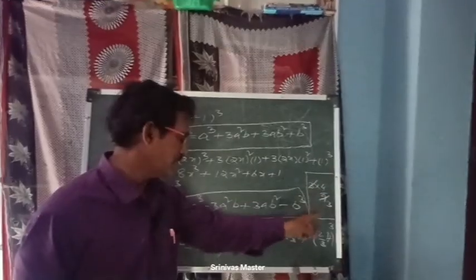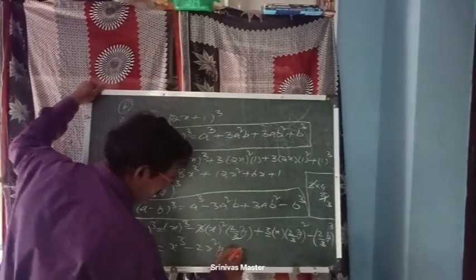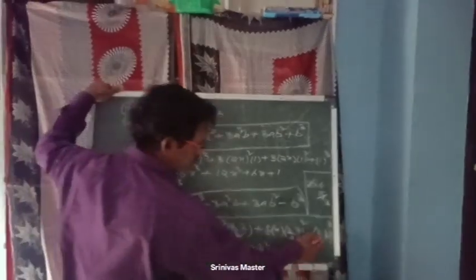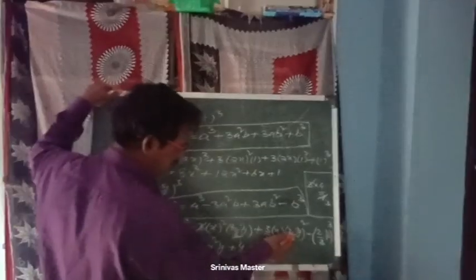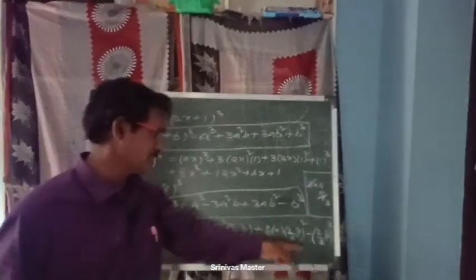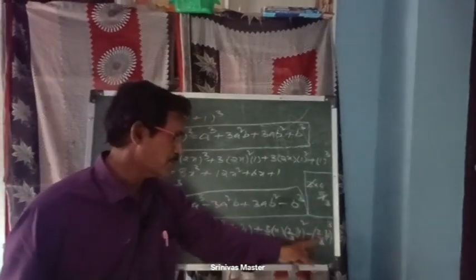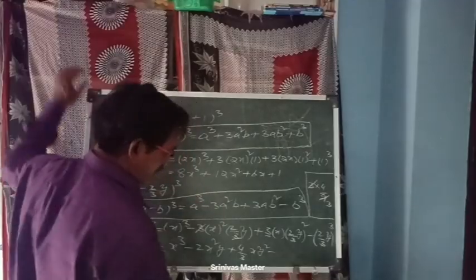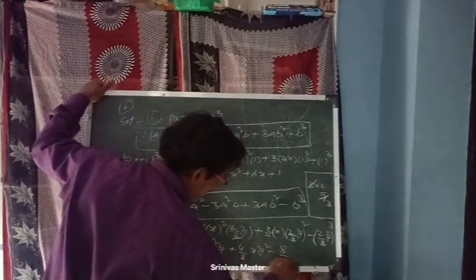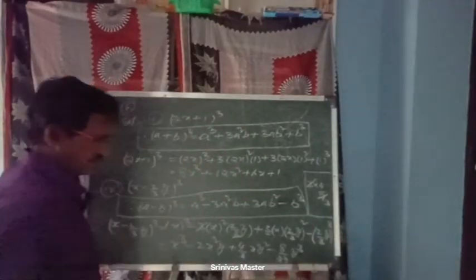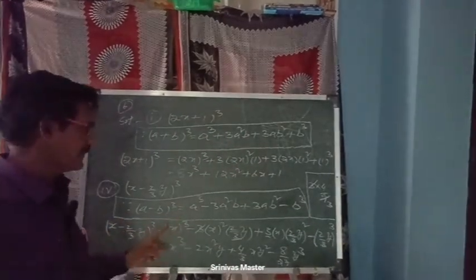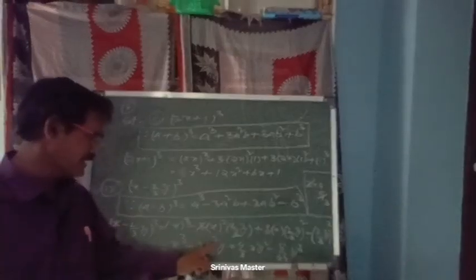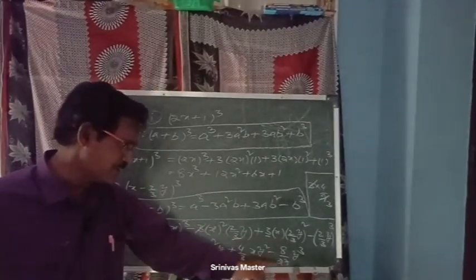Right? That means 4 by 3 x y square minus (2 by 3y) whole cube. Cube is given. Here square means you are taking the 4 by 9 because of 2 square by 3 square. But (2 by 3) whole cube means 2 cube by 3 cube. Right? 2 cube means how much? 8. 3 cube means how much? 27. That means minus 8 by 27 into y cube. So this is the result of this question. So this result belongs to (x minus 2 by 3y) whole cube equal to x cube minus 2x square y plus 4 by 3 x y square minus 8 by 27 y cube.